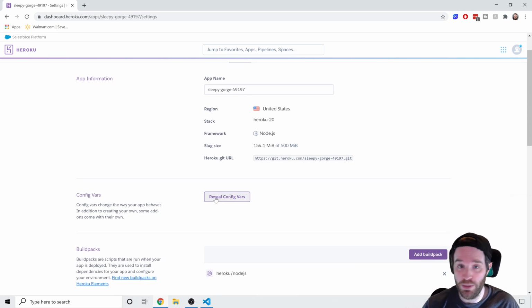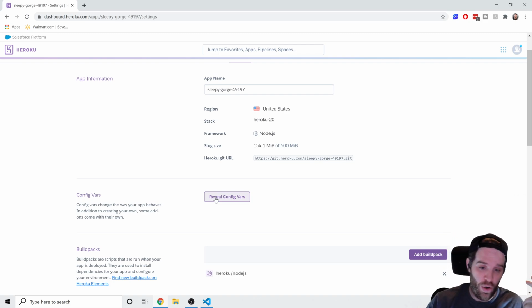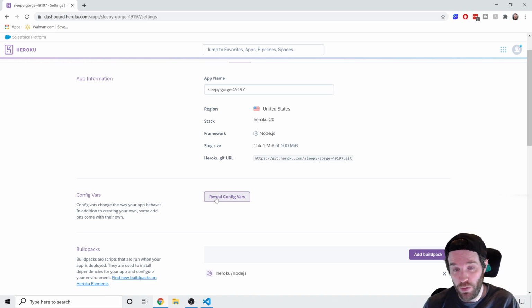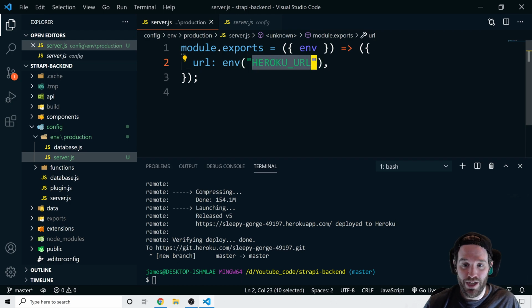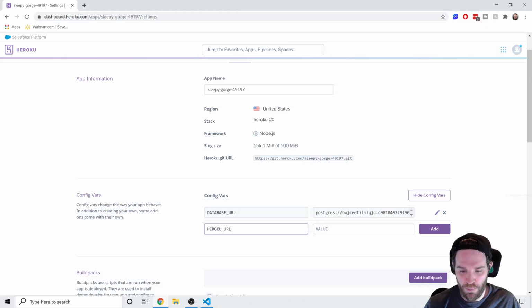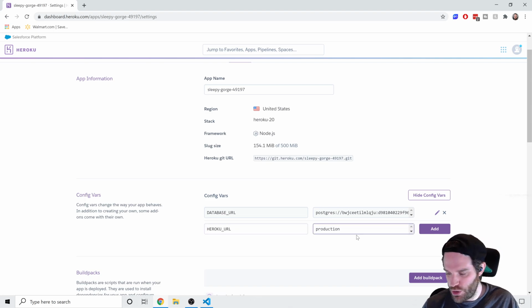But what we're really here for is we need to add some configuration environmental variables here, so that our Heroku knows how to use Cloudinary and also if it's production or if it's not. So when you click this button, it's going to reveal all the config files, and I'm going to blur some of them out, but I want to make sure that we use all the ones we want. So we're going to need this Heroku URL, so go ahead and copy that. And this one I won't blur out, and it's just production. So we can just type the word production in there.